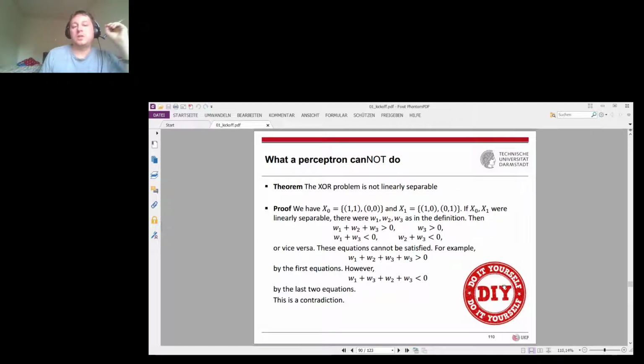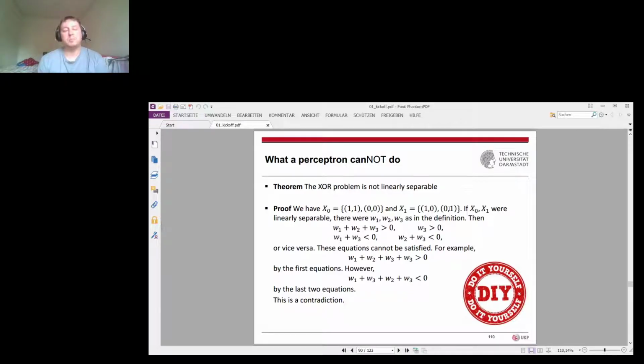The basic intuition of the XOR problem is it's given by these two sets again, because (1, 1) and (0, 0) are given the label 1, so to speak, by the XOR function. And the set with the points (1, 0), (0, 1) has the values 0 given by the XOR function. So the XOR function can be given by these two sets, and these two sets are not linearly separable because you cannot put a hyperplane through these sets.